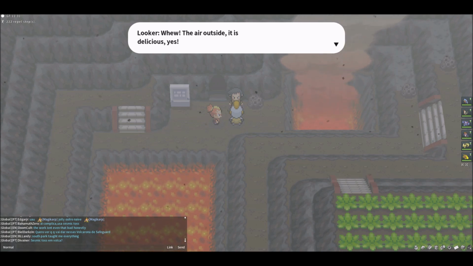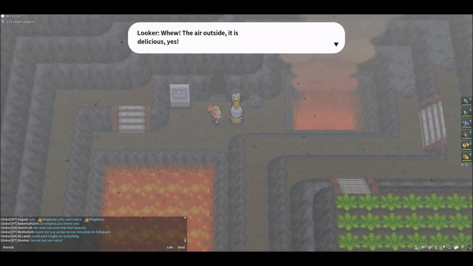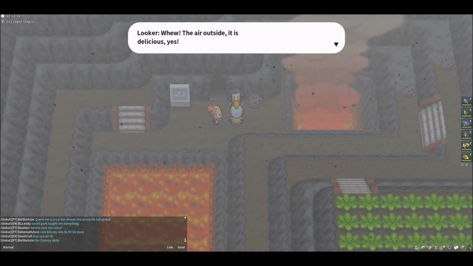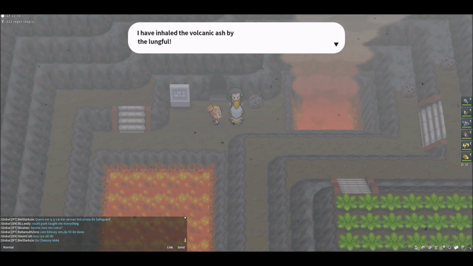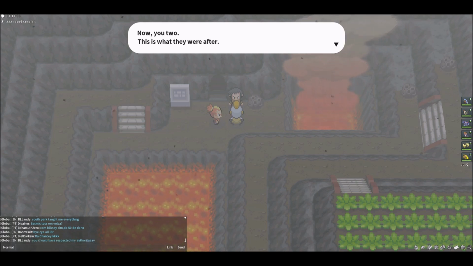It's a pleasure. And so glad to be taken off that hit list. So we were able to go into the headquarters and seize the hit list. And now we're going to use it as evidence in court against Charon. Anyways. Whew, the air outside. It's delicious, yes? Excuse me. I have inhaled volcanic ash by the lungful. Now you too. Now that is what they were after.